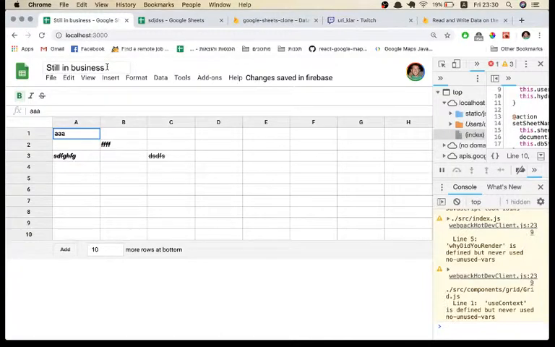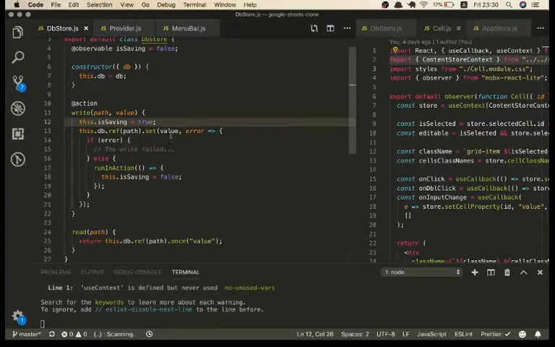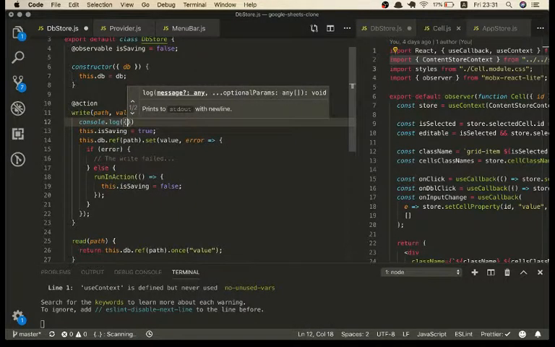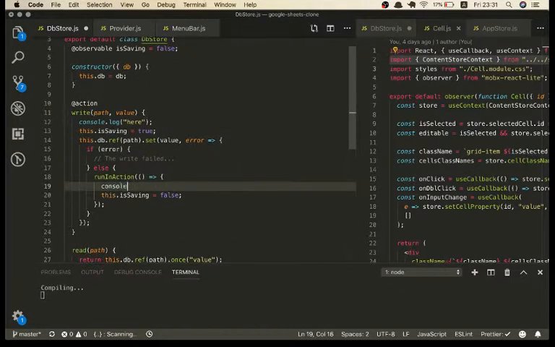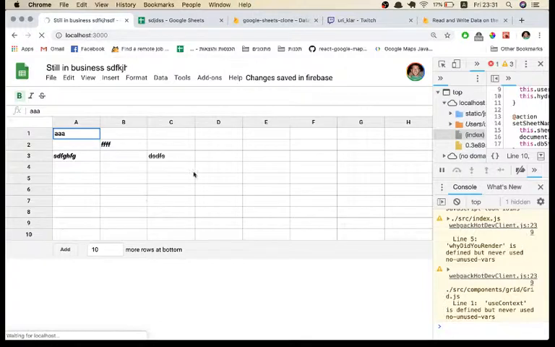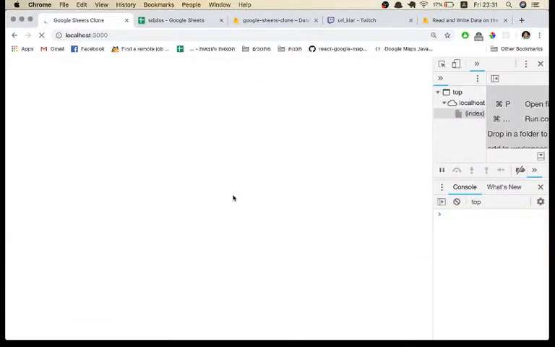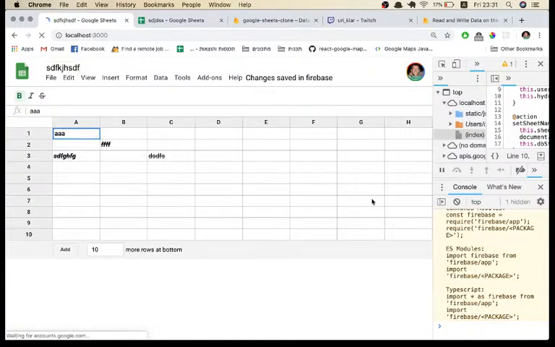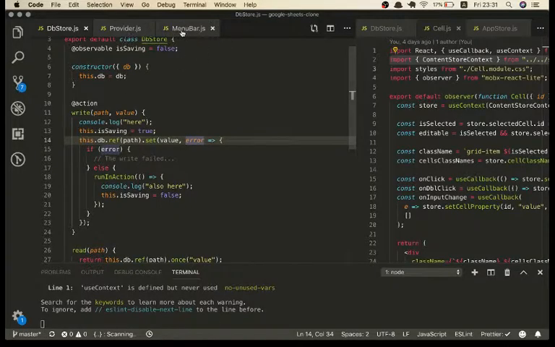Okay, so what do we want to do? Let's, okay, changes saved, so let's change that. Nope, didn't change here. Let's see that we're actually where we want to be. Here, and then also here. I think I know the issue. I just need to make the component an observer, but since we already placed our console logs, let's just see that they're getting called. Okay, here and also here. So yeah, that's just what I'm missing.